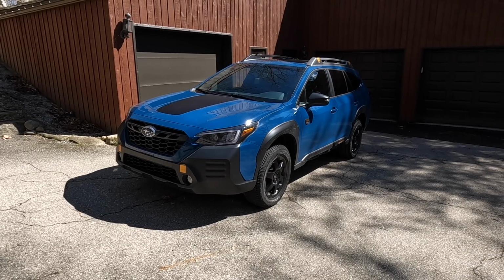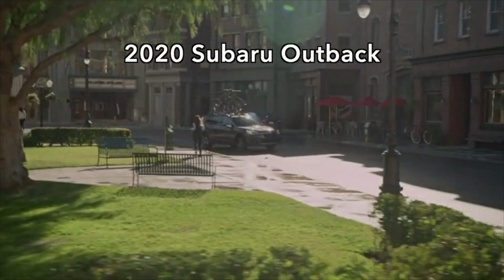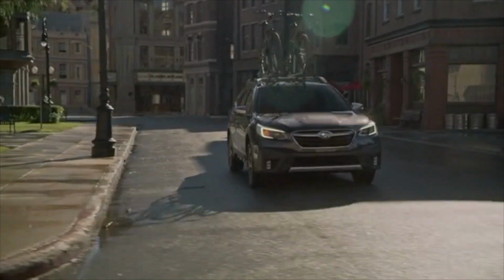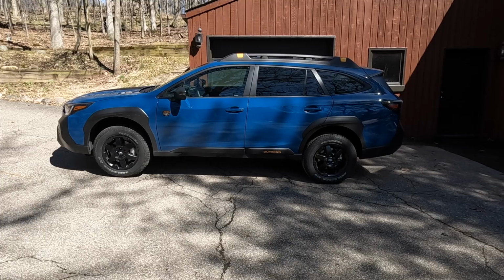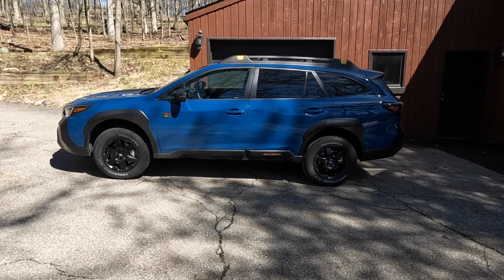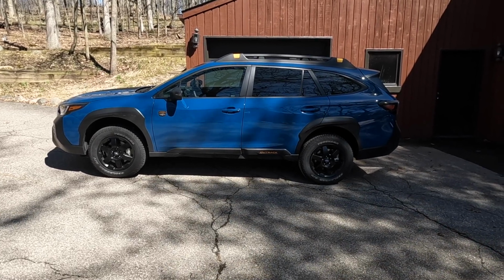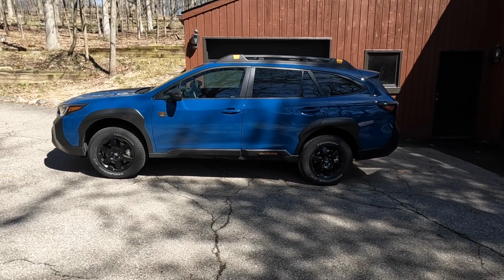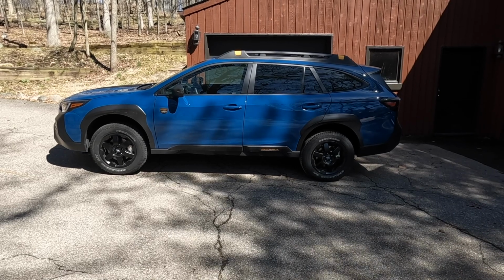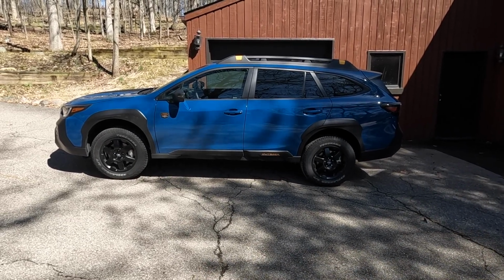So generally what you get is a slightly lifted, slightly beefier version of the 6th generation Subaru Outback that's been with us since the 2020 model year, and that's seriously not at all a bad thing. Looking at the car in profile, you definitely get more of a station wagon shape in terms of familiarity, but Subaru and the government think that this is in fact an SUV, and it is tall enough to play the part and actually has ground clearance that rivals and is better than many crossover SUVs.